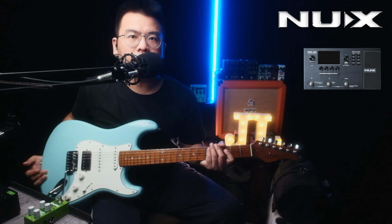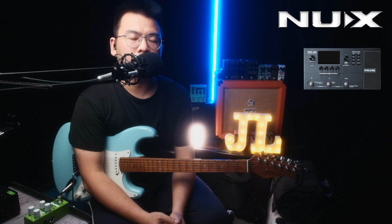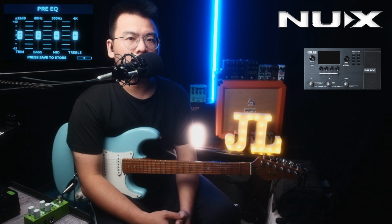And the second reason you may sound different than mine is the guitar. Every guitar is just a little bit different. The output is different, the pickup is different. But there's a trick. You can make your guitar sound closer to every guitar, basically. There is a function in the MG-30 called the pre-EQ.